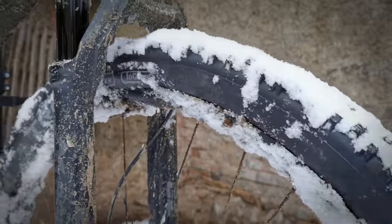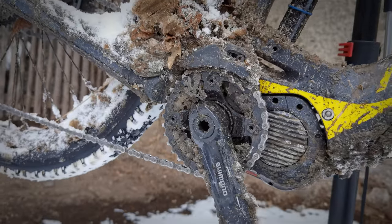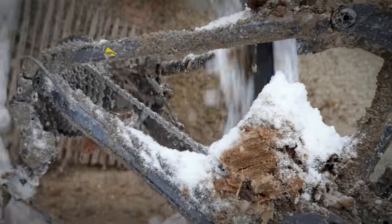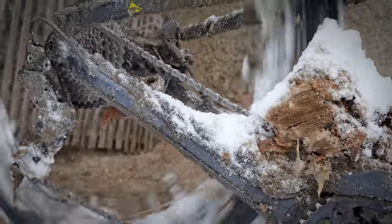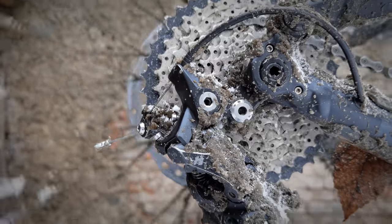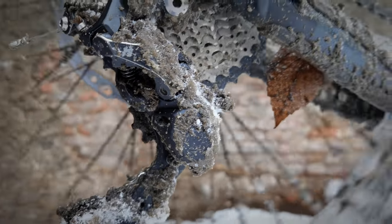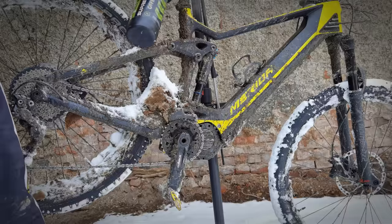Many of you, my friends, who participate in this bike service school all over the world, will deal with muddy bikes in the spring. How do you deal with your customer's bike if you don't really have much time, or you don't want to charge a lot of money for cleaning it? Let's see how the bike looks and what I did with it in 3 steps.